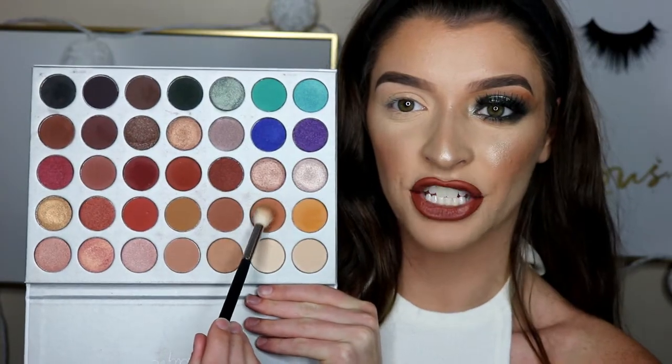To create this look, I'm using the Jaclyn Hill in Morphe palette. To start off with the transition shade, I'm gonna be going in with the Morphe M511. It's a big fluffy brush, and I used this shade right here.